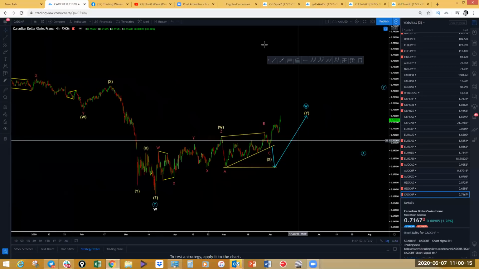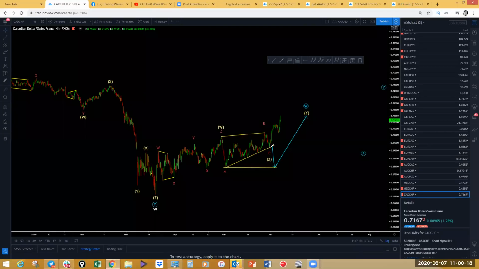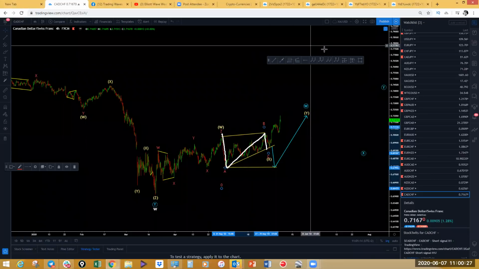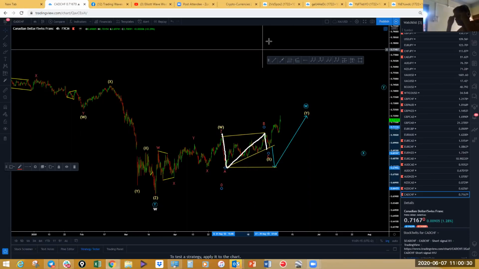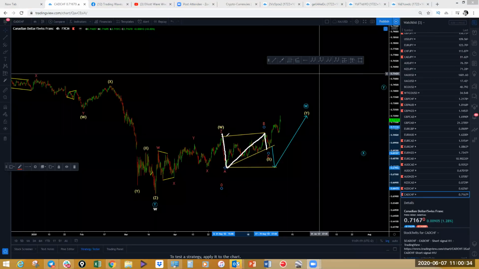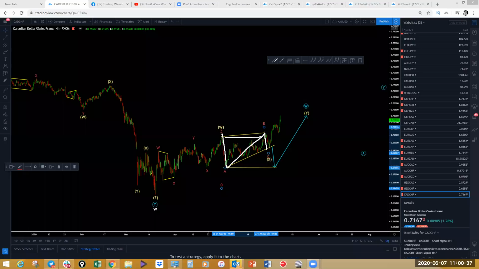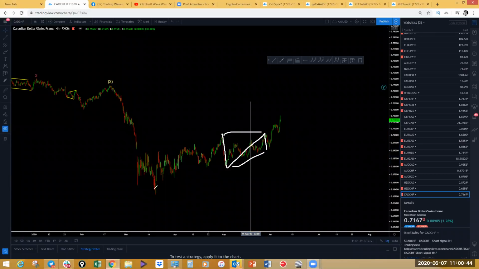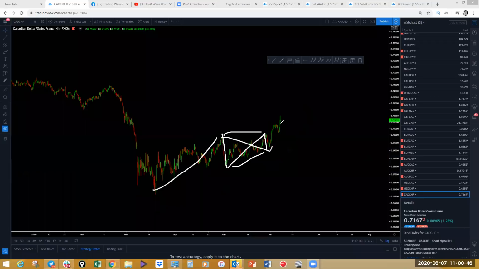CAD CHF, as you can see, the arrow there, I was actually expecting it to drop first before pushing higher, but it has now made what looks like a running flat before a push to the upside. That's why we're looking at this one as having completed this structure here. Having completed this as a running flat. Breaks the top, does not break the low. Running flat, and we're looking simply for this structure. A move up in 3, back, we'll be looking for another move up in 3.